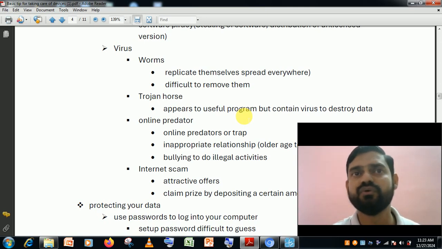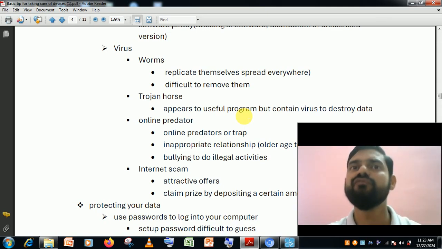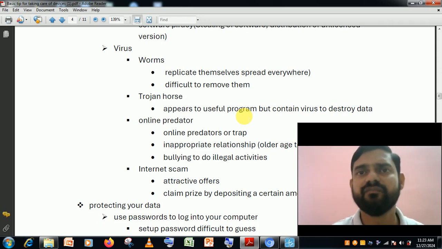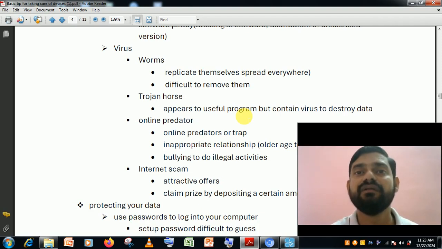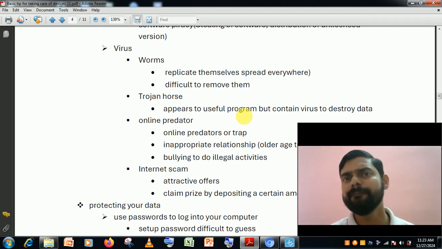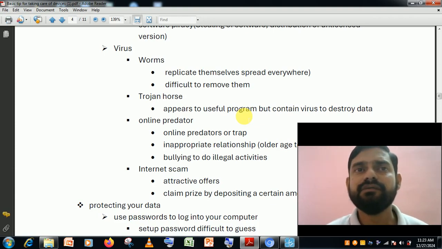Next one is the Trojan horse. Nowadays everyone knows about the Trojan horse; you may even be getting it on your computer. It appears to be a useful program but contains a virus to destroy data. Like phishing, we give a bait for people to accept, and as the bait is interesting, all the people come towards it and are misused. Like that, a Trojan makes us feel that it may be useful, like an antivirus that came into the market, which feels useful and, being a free version, all the people started to use it.